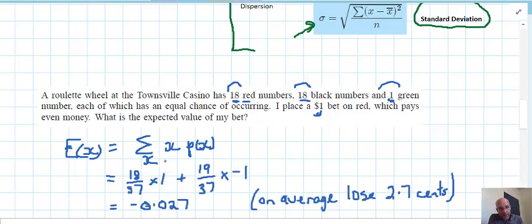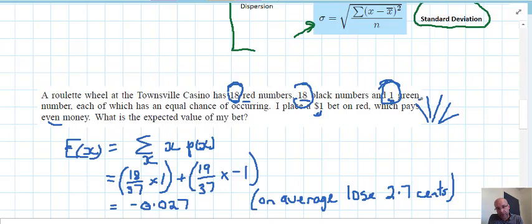So we've got 18 on 37 times 1. That's when I win, because there's 18 reds and I win $1. That's the even money part. Losing, there's actually more of a chance I lose. There's more outcomes that result in loss. So it's 19, because there's 18 plus 1, and they've all got the same probability, because of the way a roulette wheel is with the slots, they're all identical geometrically, physically. So that would have a value of -1 because you lose that $1.